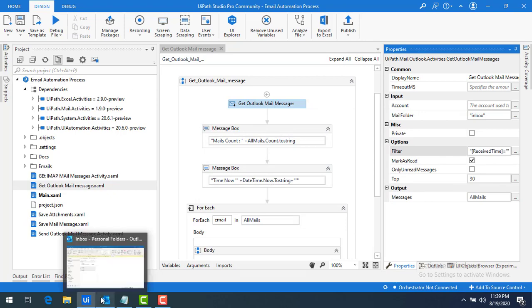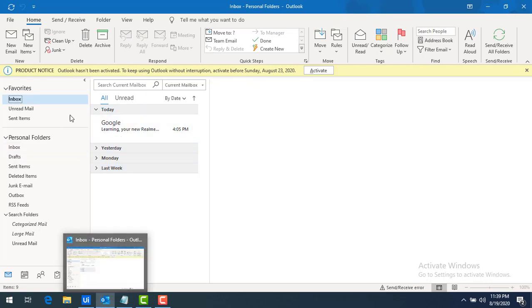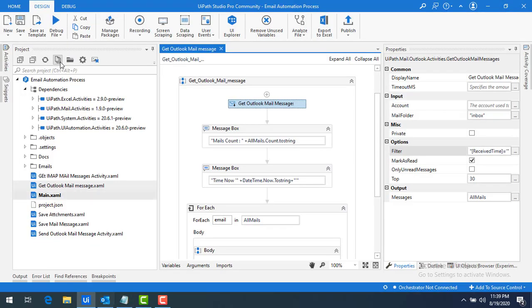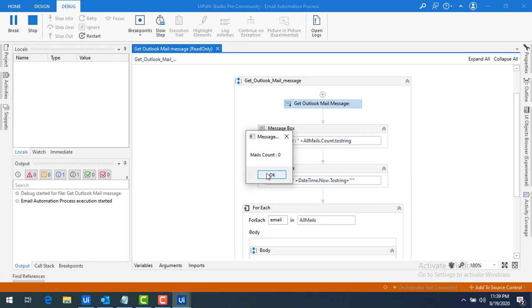So what do you mean by that? At the time we have, have I received any mails or not? Actually we won't get emails in that specific second, but still, let me show you that by running the bot. Now we can see the mail count is 0, but still, what is the time right now? That is 08/19/2020. This is in 12 hours format, and here it is showing in 24 hours format, right? That is the reason you don't have any mails in that.